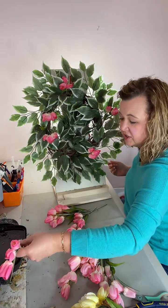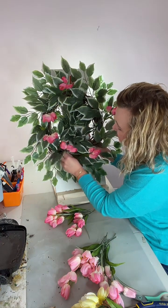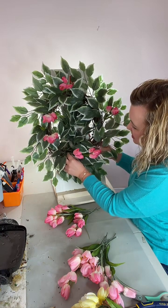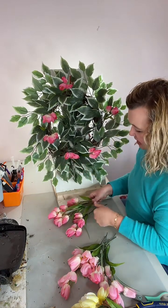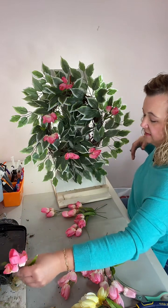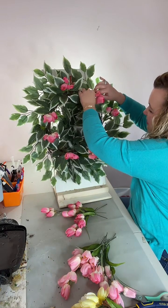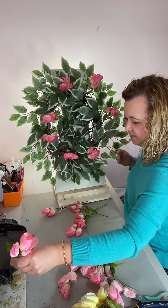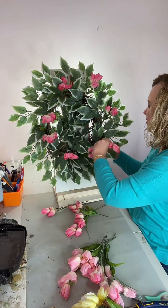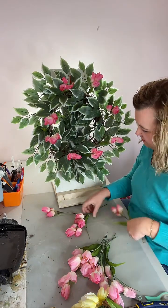They have a huge selection of these tulips at your store, Jess. I bet they do. I'm trying to be good. I have been in the wreath making business long enough that I could totally not go shopping for a year, maybe, and have plenty of supplies to make wreaths with. It's getting a little ridiculous, you know what I'm saying? So I'm trying to be mindful and thoughtful and stay out of the stores, unless it's something that I absolutely have to have.